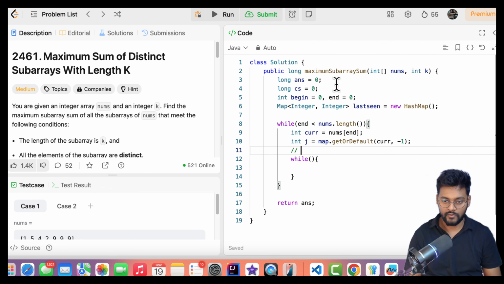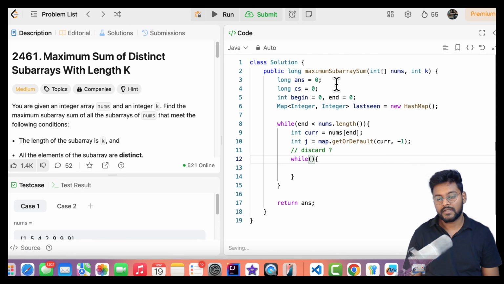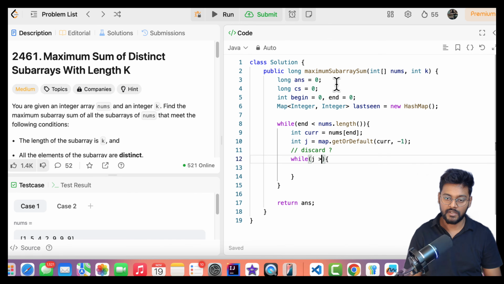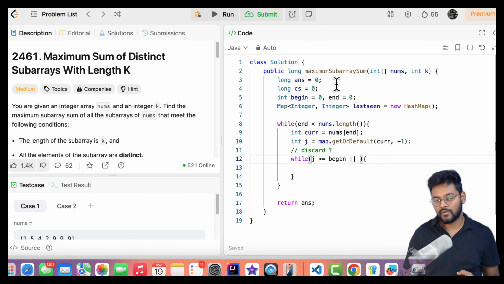Now when I have to discard, I will discard the sliding window elements if the last seen is already in the window, and the window is from begin to end. If my j element is greater than or equal to begin, I need to delete the element. Otherwise, I will see the size of the window.